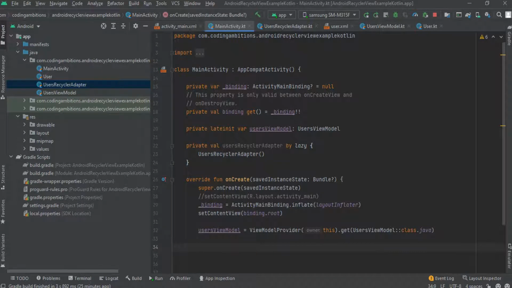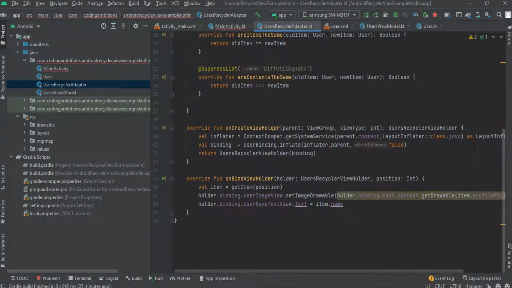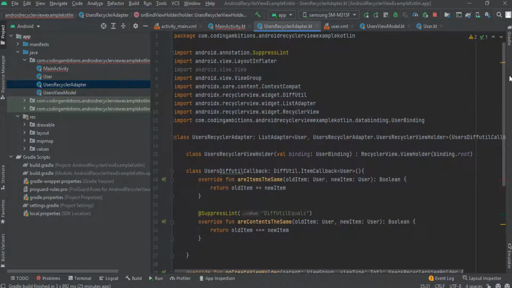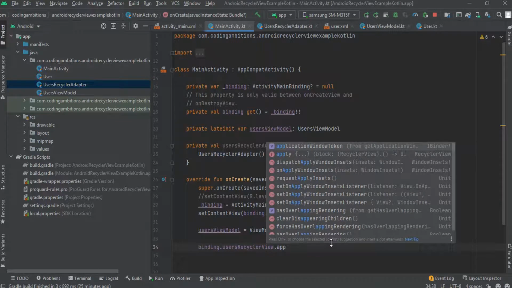So now just pick up the recycler view and we need to set the adapter on it. What this adapter does is it binds the list to the views. This is the main component of the recycler view, which is why we have written the logic here. onCreateViewHolder creates the views, and onBindViewHolder binds the data for displaying it. So these are some points related to the recycler view. So let's pick up recyclerView.apply.